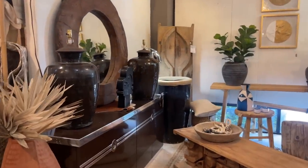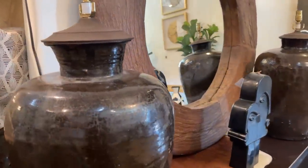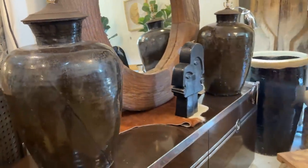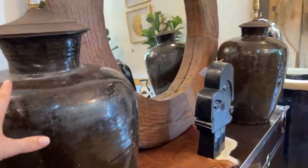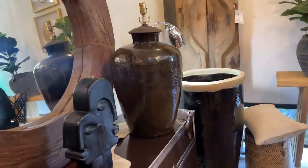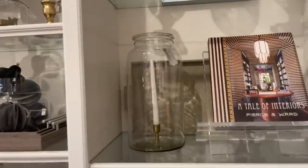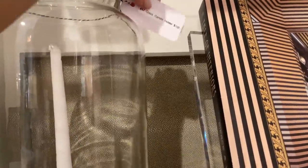I keep coming back to these lamps — if we were in the house I might splurge on these. It's really hard to find big beautiful lamps, especially jug lamps. Even the one in our bedroom I spent almost this much on, so honestly it's not that bad a price for how big they are — they're massive, probably double the size of the ones in our bedroom. These are really cool — like beautiful jars but with a candle holder on the inside. How much is this? $102.